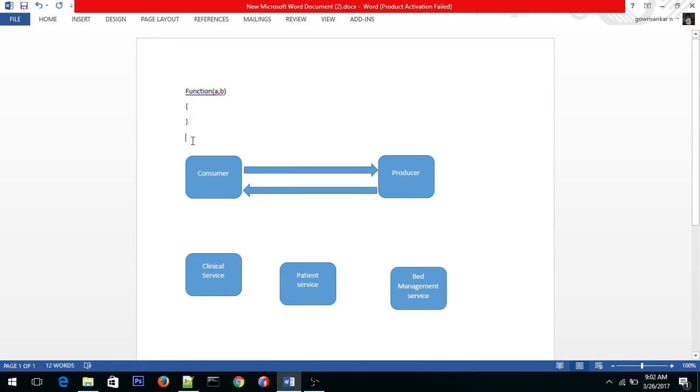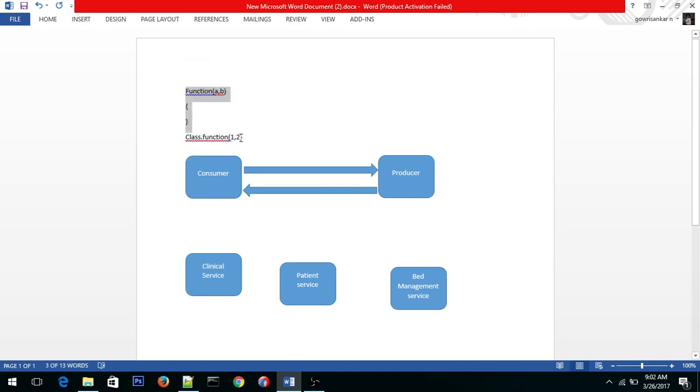Now to call this in my function, in my program, I can say class dot, I'll call the function and pass the parameters, say 1 comma 2. So it does something, say if it is addition, it does addition here.